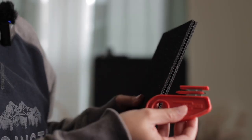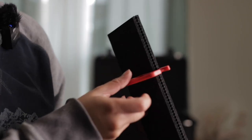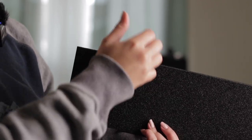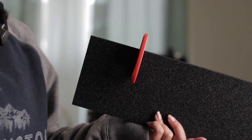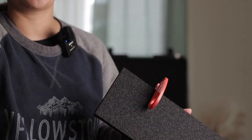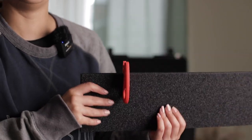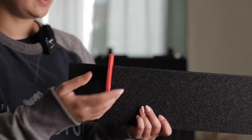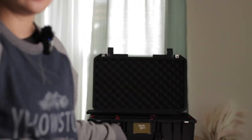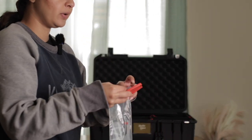So this little cutter right here, it's super easy. You put this side inside of one of these squares, and then it's basically centered and aligned, so you just keep cutting and it's going to cut straight. It was super easy for me. I guess I am crafty, but I'm not known to cut straight lines. But yeah, I found it super easy. You can cut these to whatever size you need depending on how you want to separate your case. So I really like that. I'm going to show a video of when I first got it.